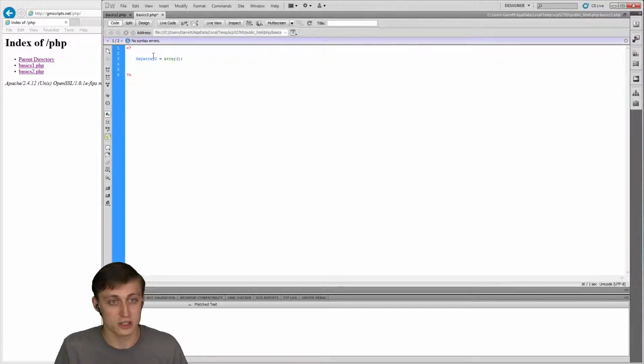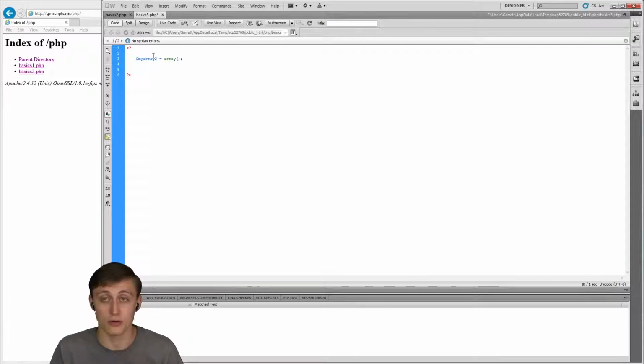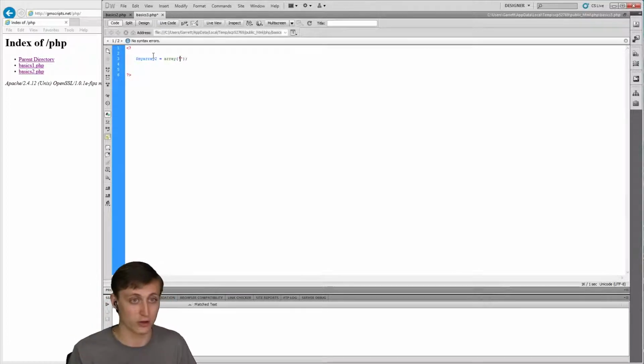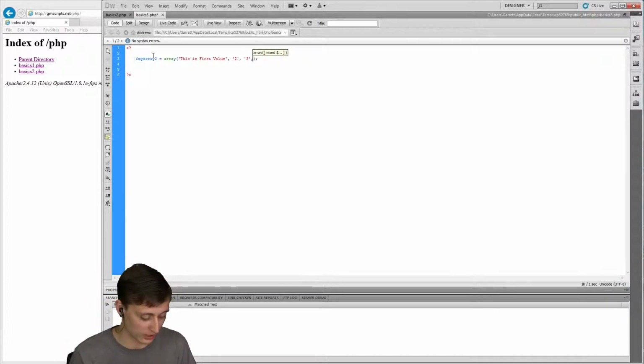Now, when I said you can set values into your array when you first define it, you can. There are two different ways to do it. You can set it where it has a key to a value, or it has just a value, and the value automatically gets an incremented key starting at 0. First, I'm going to show you defining just values, and then it auto increments. In this case, I'll put "this is first value", and then the rest will be numbers: 2, 3. The reason I'm setting quotes around it is just to state it as a string, but you can actually just do it this way.